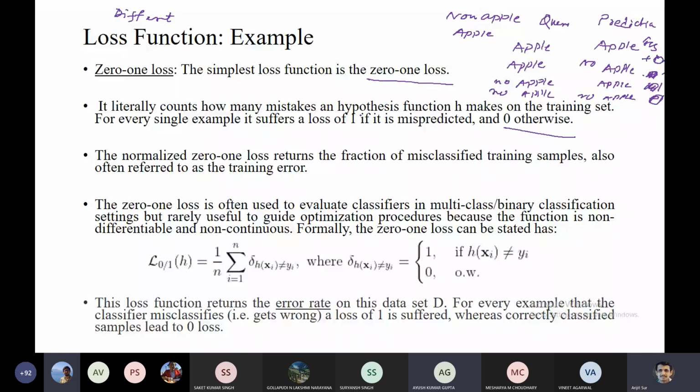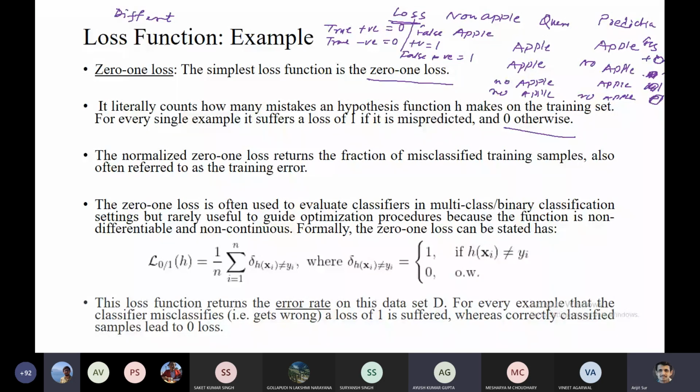So basically, you can say in this way, you can write here that true positive is 0, true negative is also 0, false positive is 1 and false negative is also 1. So it's the loss actually. Loss. So it's in a negative sense. So here the loss is higher, here the loss is lower.